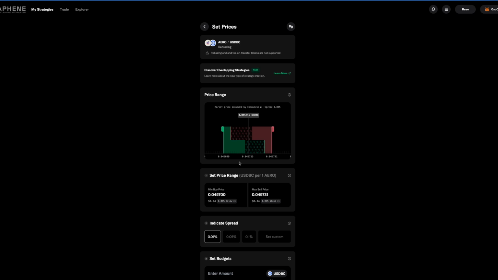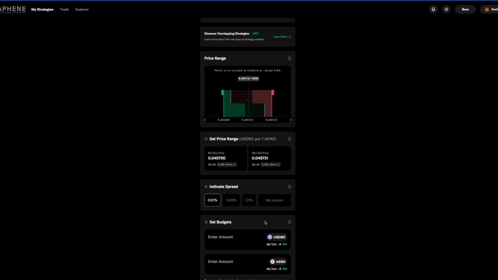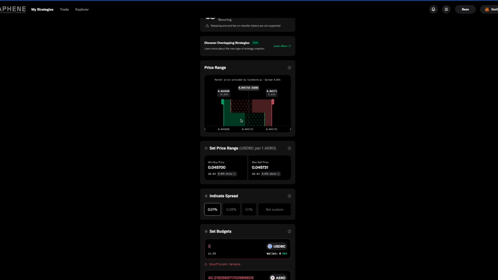Okay, so as you can see, if I were to deposit into this range between here and here, then I would require both assets. So if I put 5 or 2, it calculates how much I need. In this case, I would have a whole bunch of USDC here to buy the dips, and a whole bunch of Arrow here to sell the pumps, right?